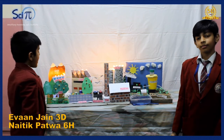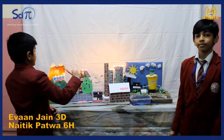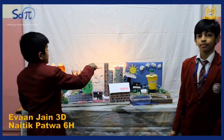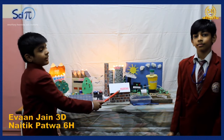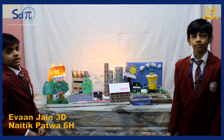This city also has an urban forest which absorbs carbon emissions. The hydroelectric power plant of this city generates electricity which helps in lighting up the buildings. You must not miss the recycling unit developed here, which processes and converts waste material so that it can be used in a productive manner.